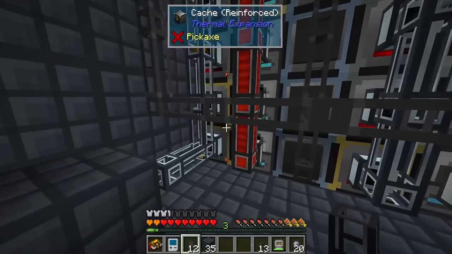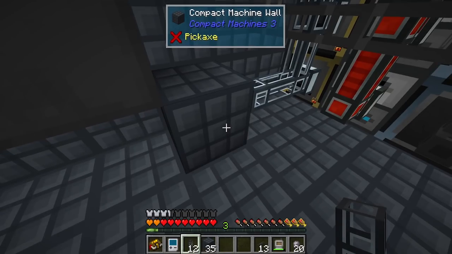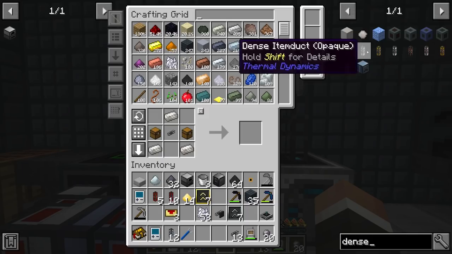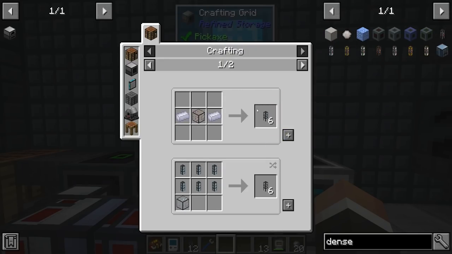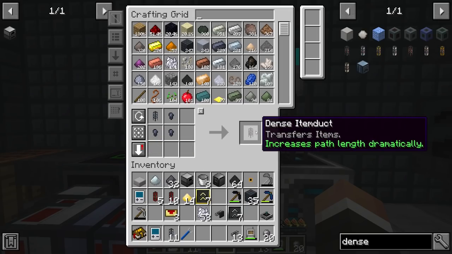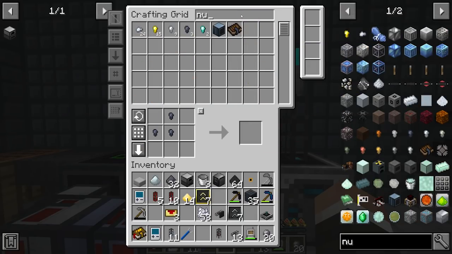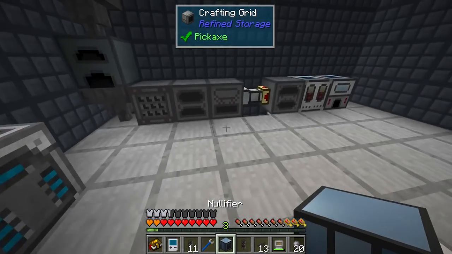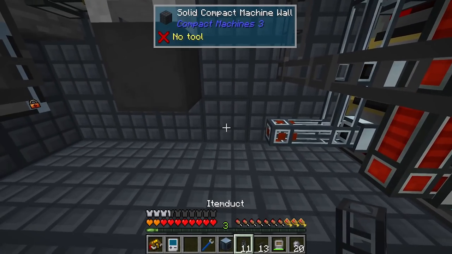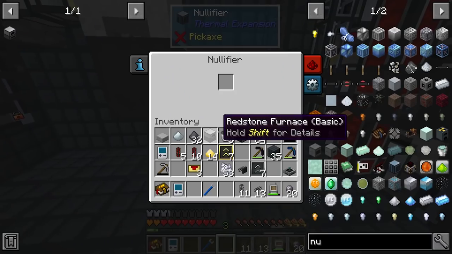But if we do ever fill up a cache, and this cache, for example, for iron grit does fill up, at that point, if iron grit comes out, it should go to the nullifier, despite the fact that it's really far away. For now, though, let me see if I can't make a dense item duct. I think I can. Like so. So where this one increases path length dramatically, and then from there, I think we already have a nullifier in the system because I accidentally made one earlier when trying to make a vacuumulator. But then over here, we're going to have the old dense item duct like that, and then the nullifier right about there. And so I think this should work as intended.